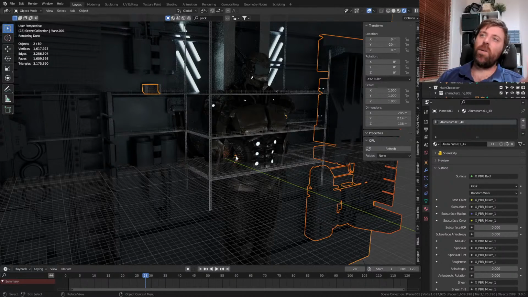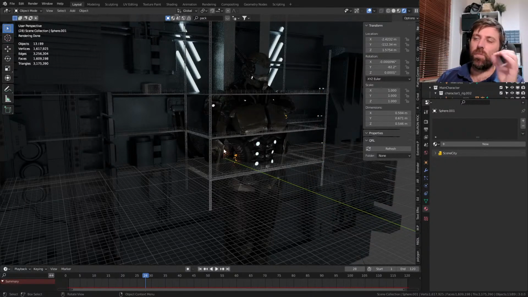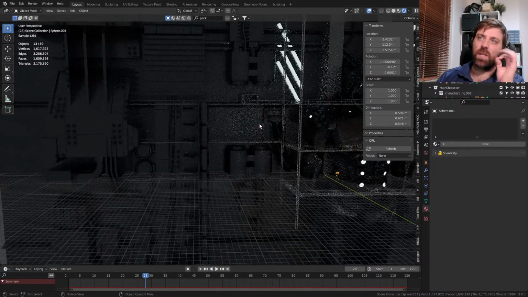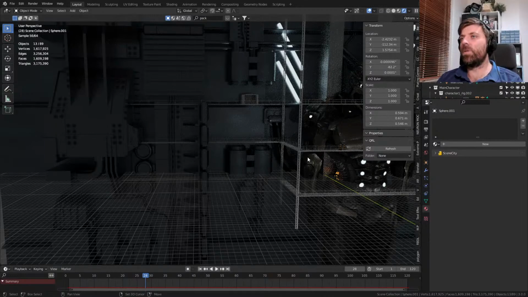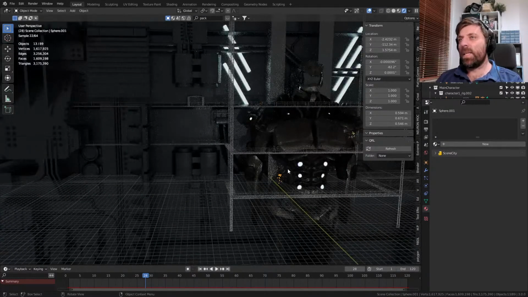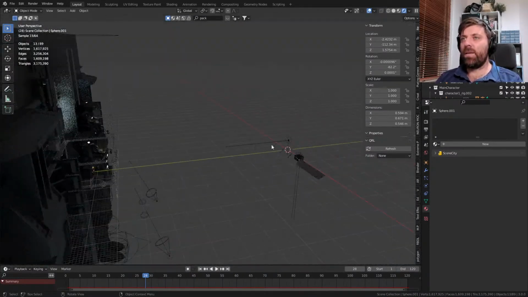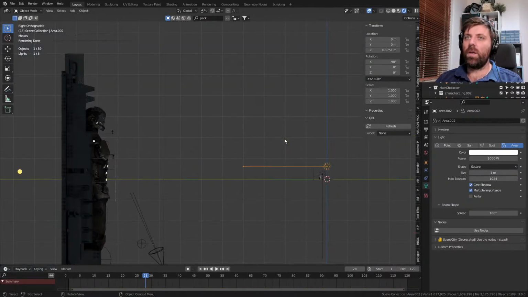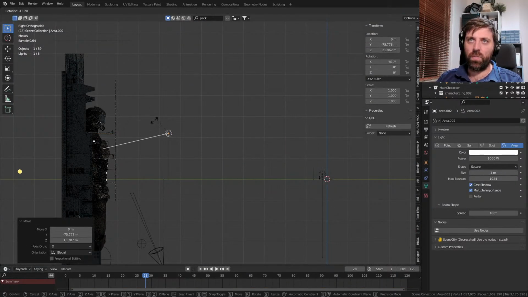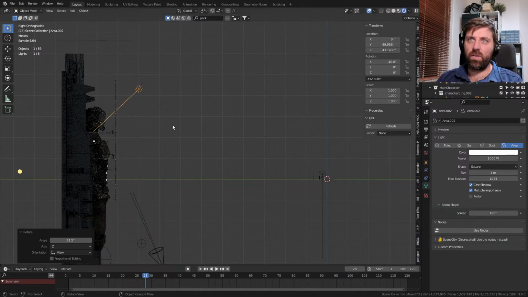Do we go nuts and add in some more sparks? I don't think so. As much as I'd like to, I don't think we should, because at the end of the day, this is our main focus. I reckon if anything, we bring down like so.